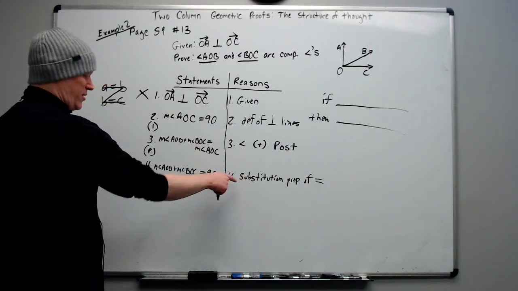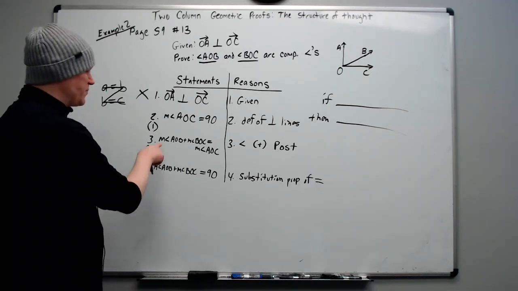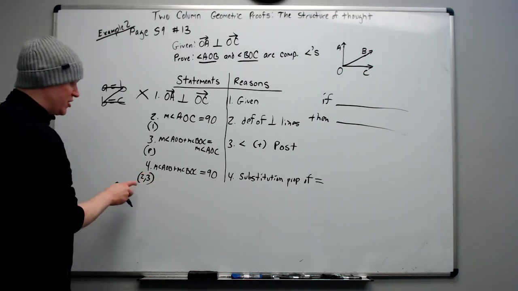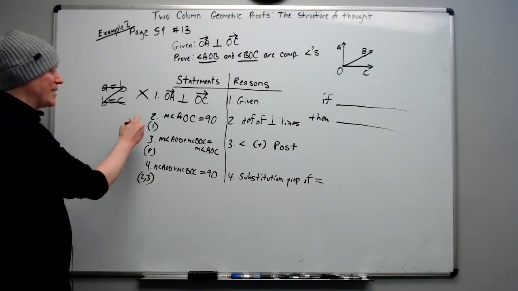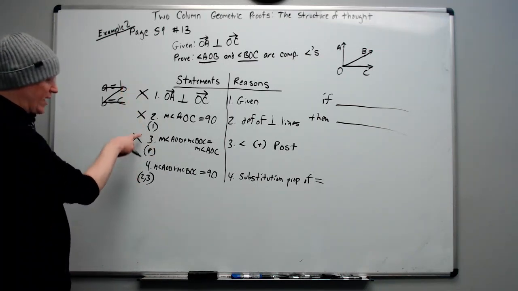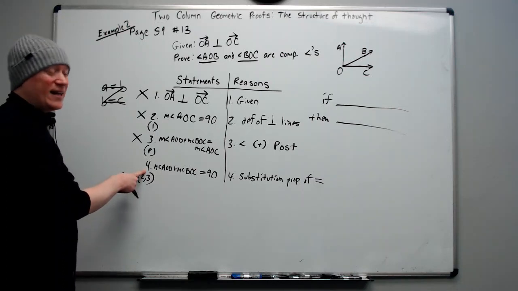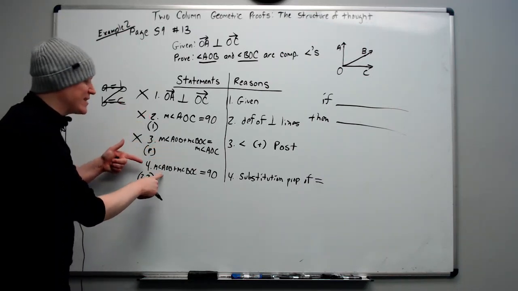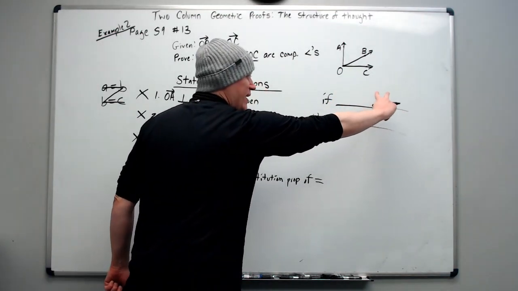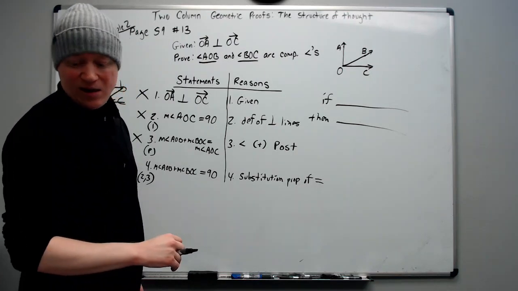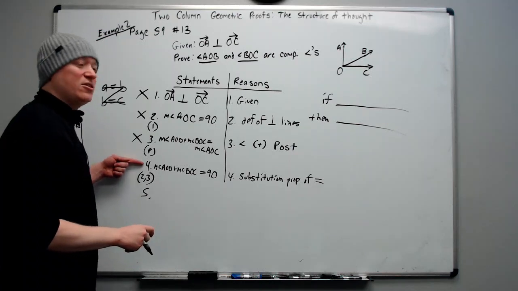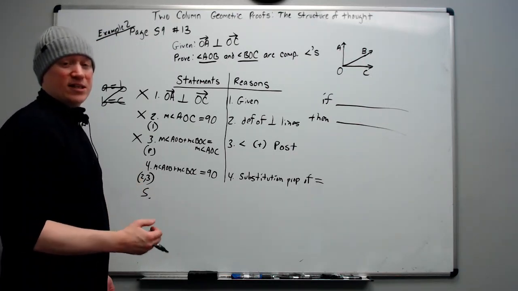So we're going to stick with this reason though. So 4 is based on both steps 2 and 3. So in parentheses, I will put 2 and 3 underneath the 4 to let myself know, or somebody else if they know this technique, that these were what I used to generate step 4. It's because of these steps that step 4 is allowed to enter the proof. It's if steps 2 and 3, then step 4. So now what do we do? Well, we need to go to step 5, and again, if you haven't used step 4, you should think about using it.